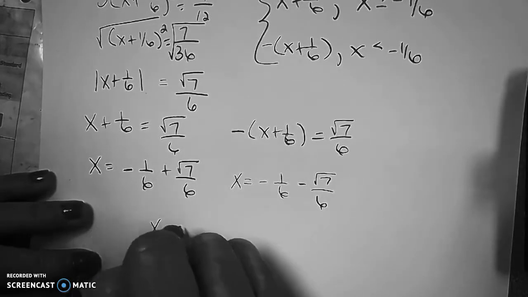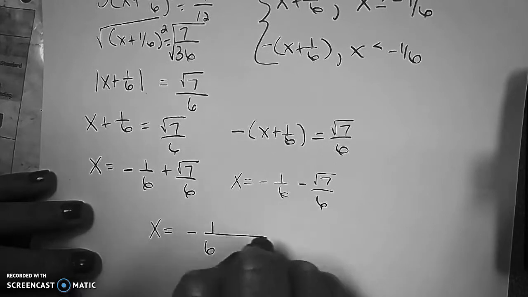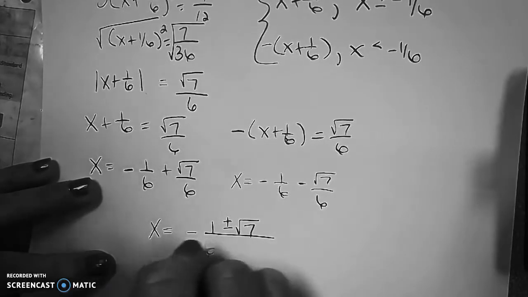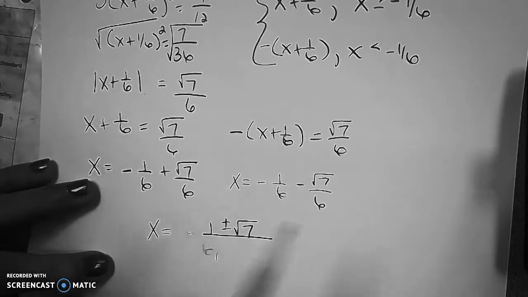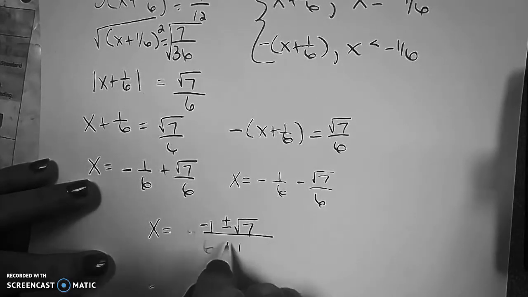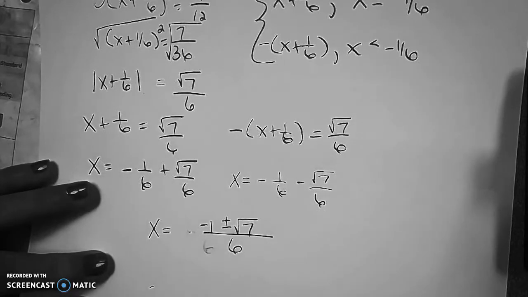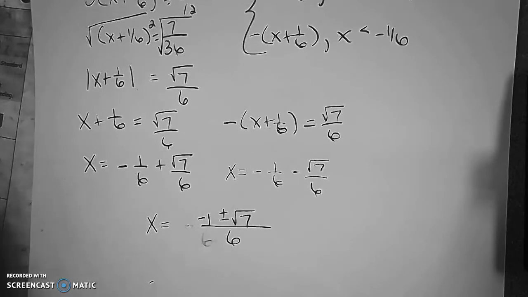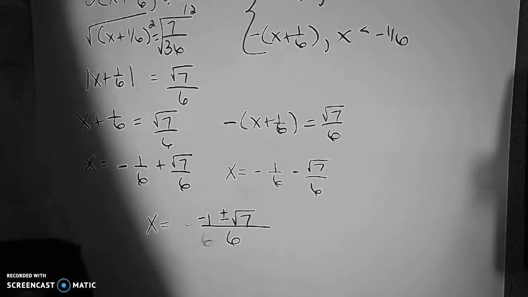Sometimes we can see that written as a single fraction, by the way. So you could say negative 1 plus or minus root 7 all over 6 is one way you could write it. I noticed a couple of you wrote your solutions as ordered pairs, and it didn't ask you to there, it was just asking you to solve. So there was no reason to write them as ordered pairs. So just make sure you read the instructions.